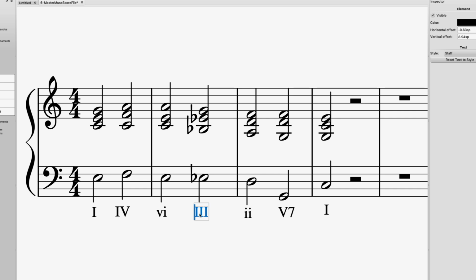But it's not based on E. So this Roman numeral, if we just write major 3, that tells me E natural, G sharp, B natural. That's what that Roman numeral is telling us. But that's not what we have. We have E flat. So we need a symbol that's going to lower the root, and that is this. We put a big old flat symbol before, at the beginning of the Roman numeral. That says this is a lowered 3 chord, and it's major. Okay? So what we have here is E flat major in the key of C.